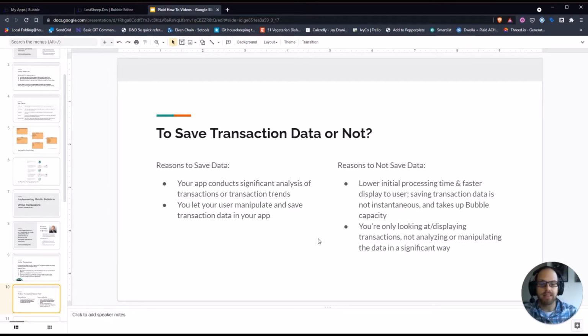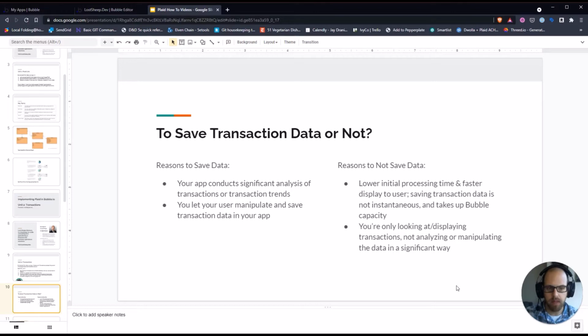Otherwise, you can rely on Plaid to maintain the data and just query their API whenever you need the data. That means you wouldn't duplicate the data or save it into your Bubble database, and you would have lower initial processing times, faster display to the user, and less Bubble capacity used. You might want to do that if you're only looking at and displaying the transactions, not analyzing or manipulating the data in a significant way.